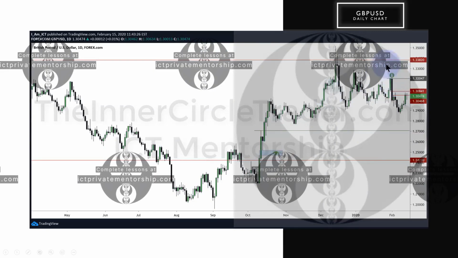If this high is taken out to the upside, that's going to be very problematic for the dollar. So it will take the wind, if you will, out of the sails of the bullish dollar. Doesn't mean it's going to crash the dollar. It just means the dollar, like, okay, what's going on here? And this would be extremely bullish on GBP if it does this. Okay.